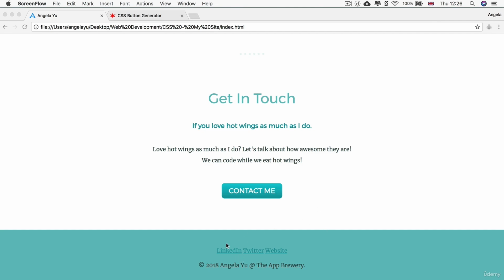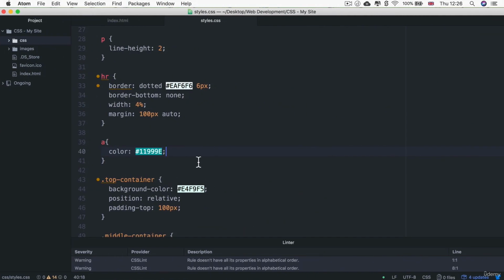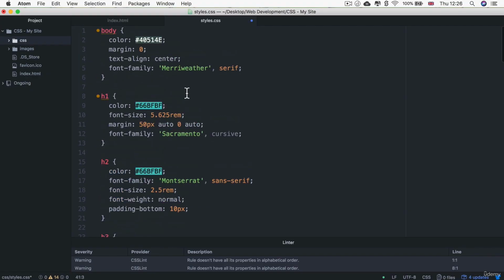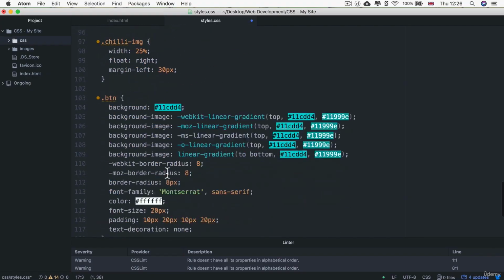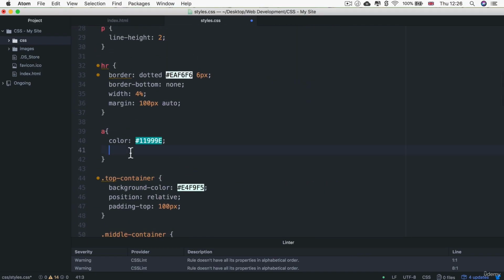Now, let's make this text look a little bit more in line with the rest of our text. You can see that the anchor text is actually styled in a different font from the rest of our text. So we can change that to what we've got for the rest of our body, which is Montserrat, by just copying this line over here. Or, as you probably should to get more practice, just type it out.